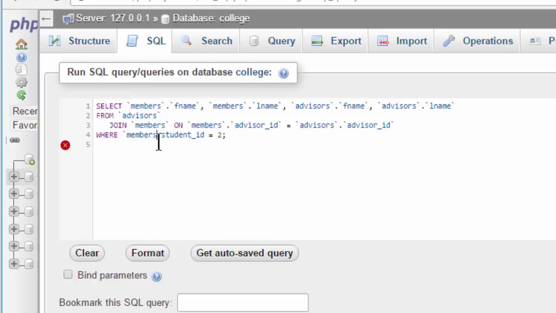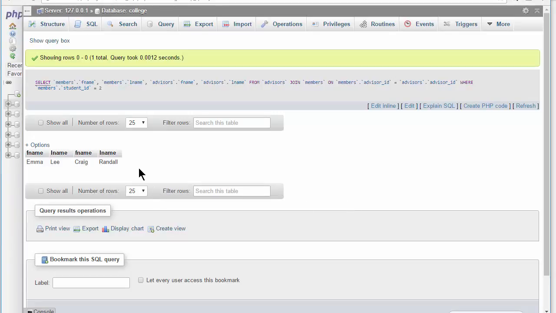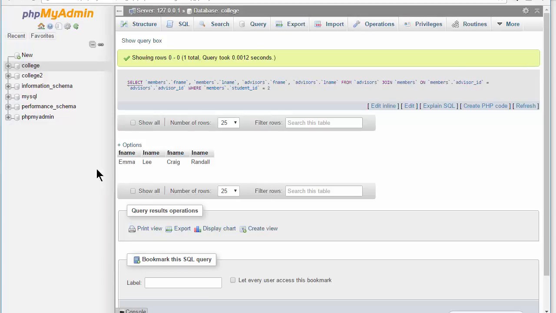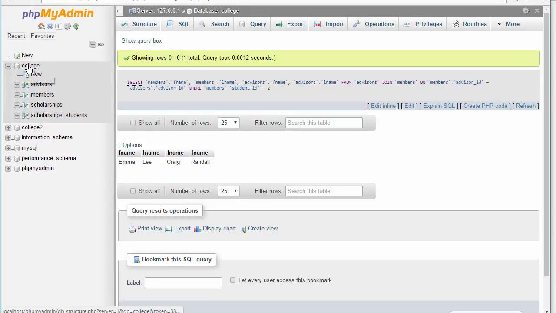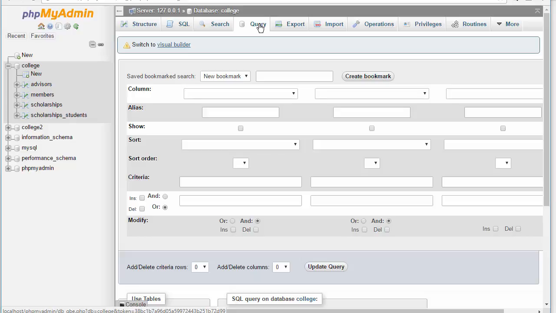So we have the tick mark around the table name, we have the tick mark around the ID, and if I were to click the go, there we are. We have the name for the student and the advisor. So again, you need to select the table, go to the query, and work in this query dialog.